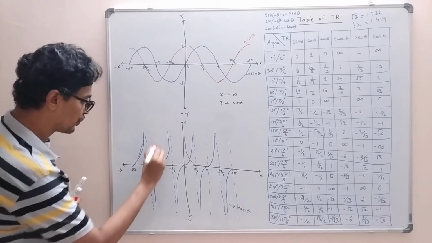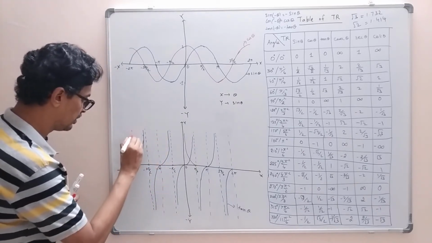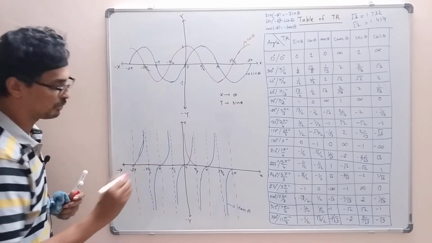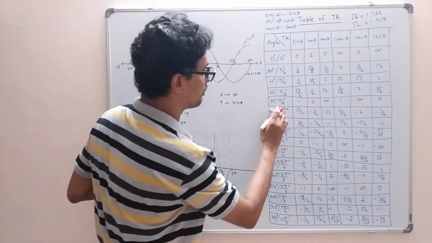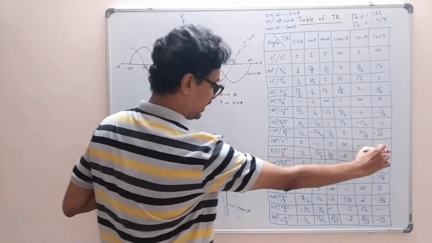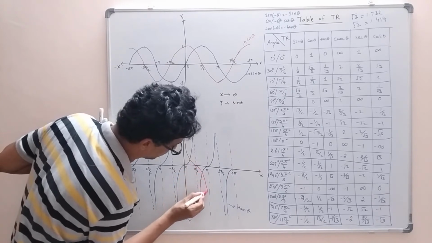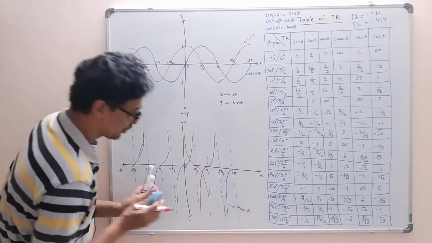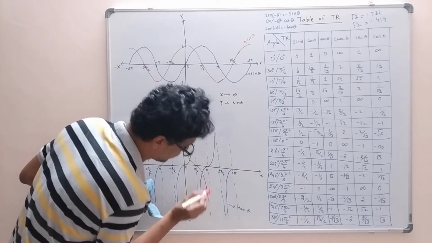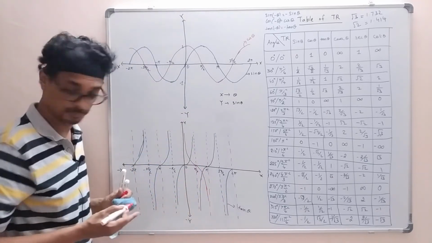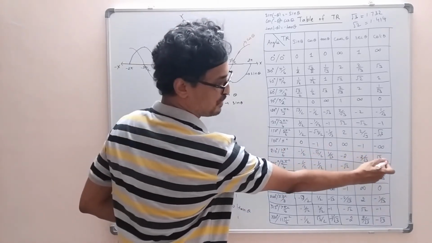And these are all the undefined places of cot theta. So now again this goes in the negative side. See, if you go greater than pi by 2, it goes to the negative side and reaches minus infinity. So it goes like this. Okay, it should never touch because it touches at infinity only. And then from there it makes another positive jump because it comes to a positive value.